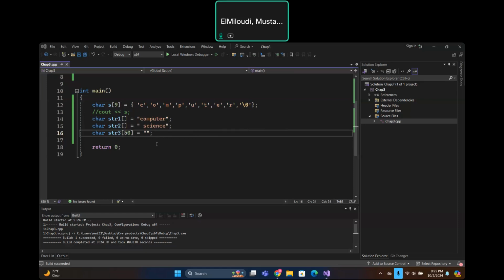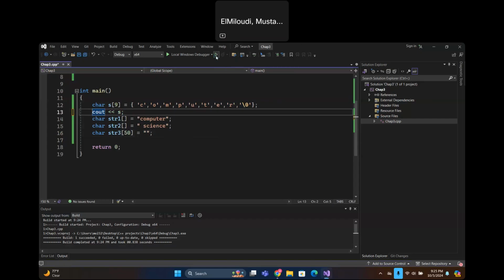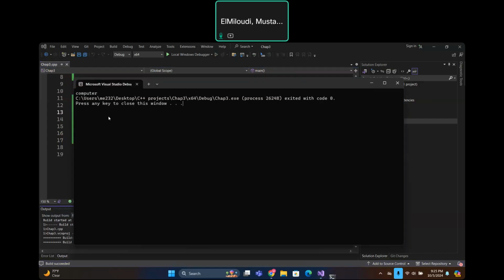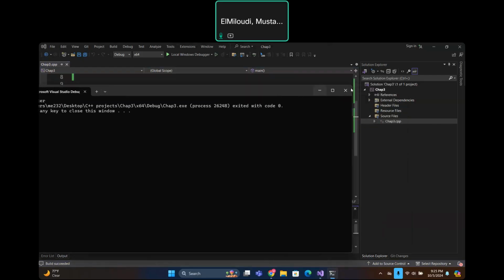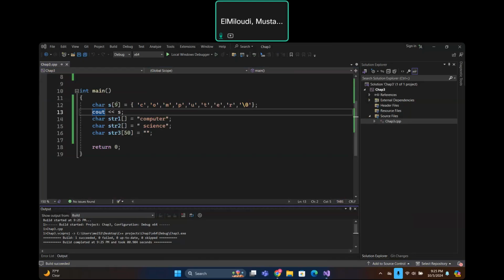So here I created 4 different ways you can create a C-string object. All right, so let's get started with C-string functions. First one, let me run the program here. It's going to show you computer. Now, it's very important that you make sure that you have enough space. For example, computer has 1, 2, 3, 4, 5, 6, 7, 8, plus the null terminator, that's 9.